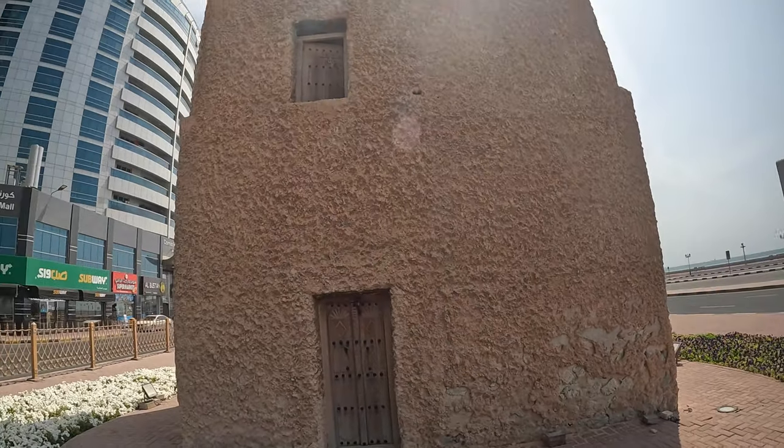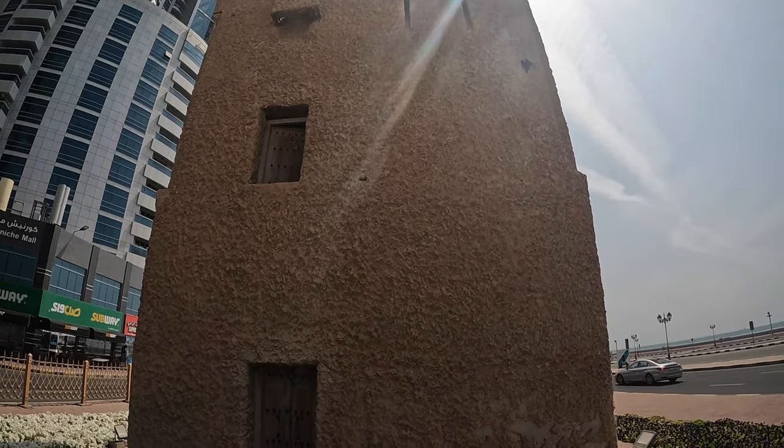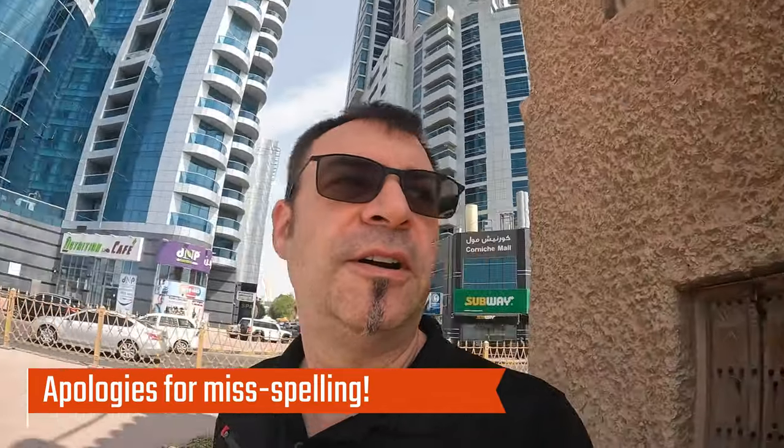What you see in the background is the Al-Nuraymi watchtower here in Ajman at the Corniche. This has basically been since the 1930s the first line of defense from the seaside. Ajman has a 16-kilometer stretch of beachfront. Sheikh Rashid bin Humaid Al-Nuraymi commissioned this watchtower for renovation in 2000, and since then it stands here. I wonder if you can go inside at some point, but that's not for today.